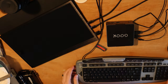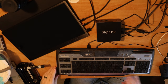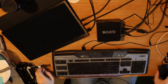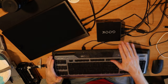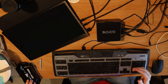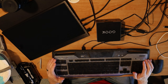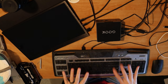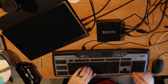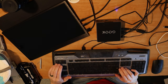All right, so we're back. As you can see, a little bit of a change up. I've got a new keyboard and an actual mouse here. The mouse actually comes into the keyboard. The other keyboard just quit working for some reason, so I have a spare. It's a little dusty, but it's from one of the PCs that's running, so I know this keyboard works. So let's get this powered back on and let's see if we get anything.